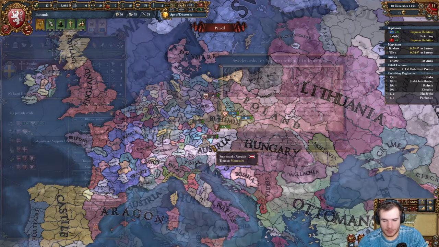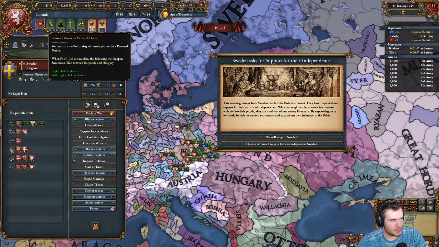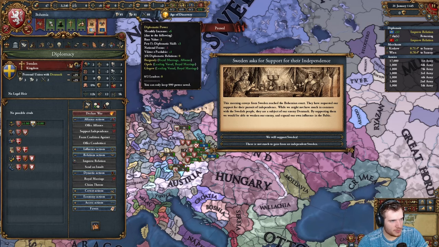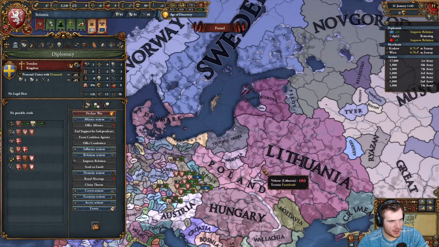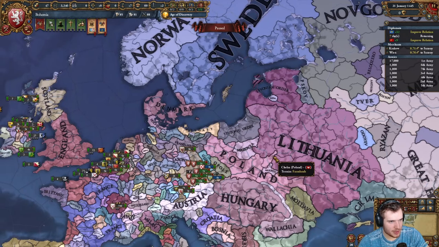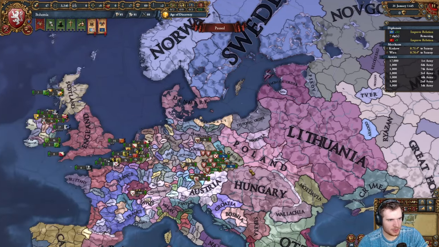So, be back soon. We just got asked to support the independence of Sweden, which I'm actually fine with. I think I will try to support their independence. Why not? That'll be a good ally to have up here. We can use them against Poland and Lithuania whenever we get a chance to. And it's Sweden, right? So we'll be on the same side as people we don't like.